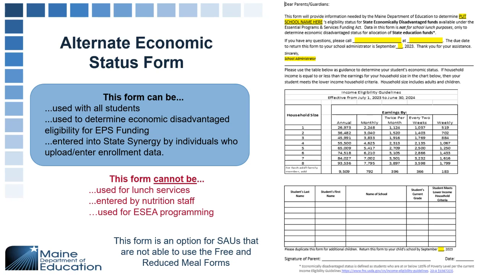The restrictions around this data collection: the form cannot be used for lunch services, does not qualify anyone for free and reduced lunch, and does not qualify for ESEA. It is not entered by nutrition staff — only data staff should be entering this information. Nutrition direct cert lists are not allowed to be provided to anyone else in the school. The system already collects that information — if you try to mark a student as not economically disadvantaged in Synergy when they're on direct cert, the system will not allow you to overwrite that.